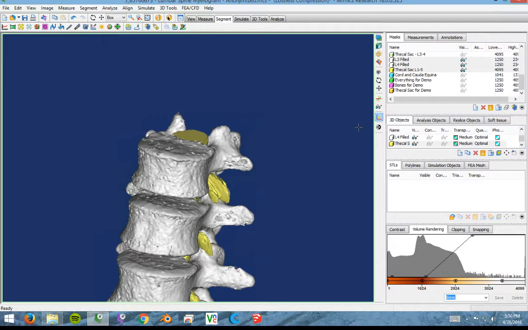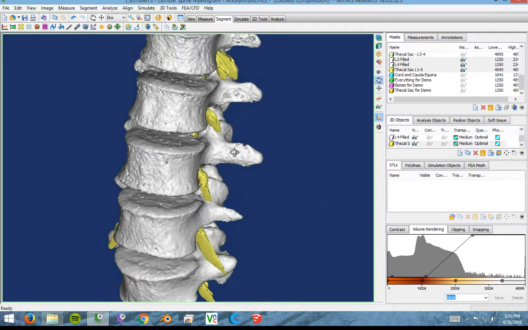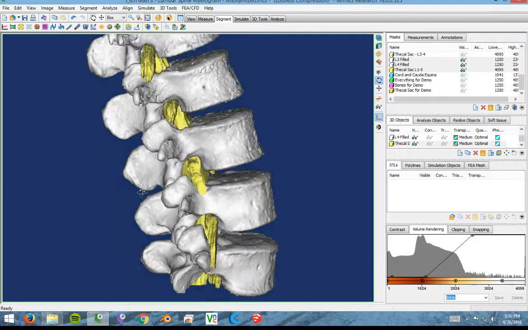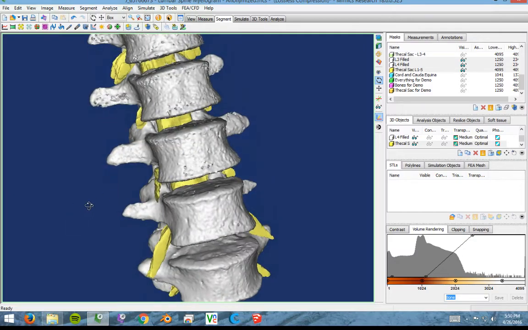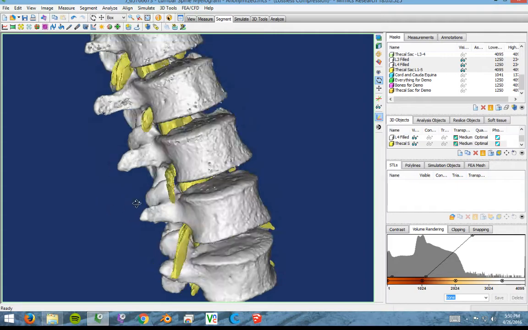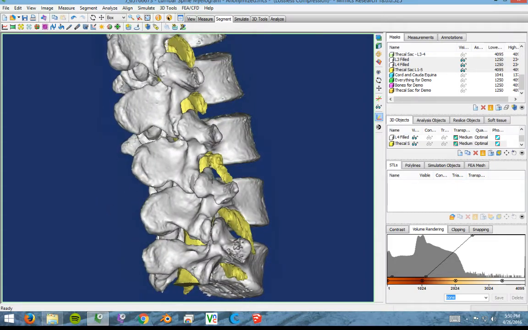Zoom to full screen, and this is the pan tool. We can use that, and then we can rotate it around. So you see here we have a model of the lumbar spine, and that's how we got there from a CT. The disc spaces aren't segmented out. That would be more hours of segmentation time, but that's what we have.